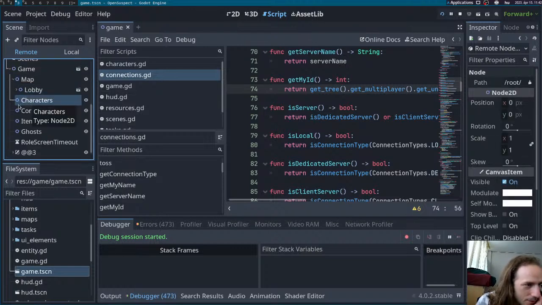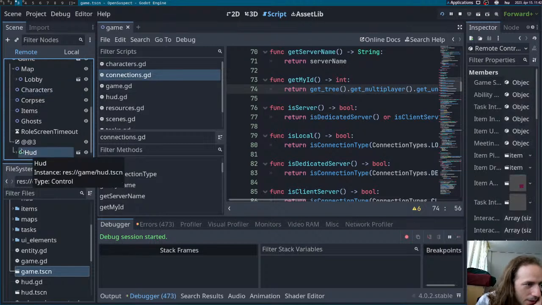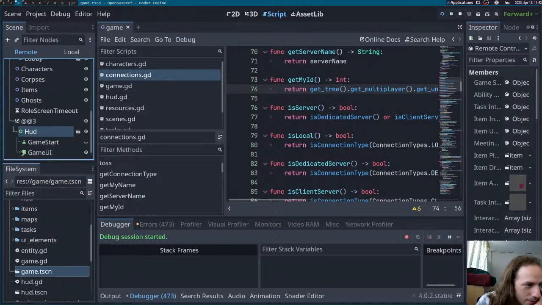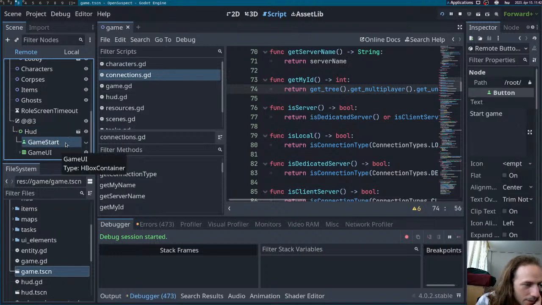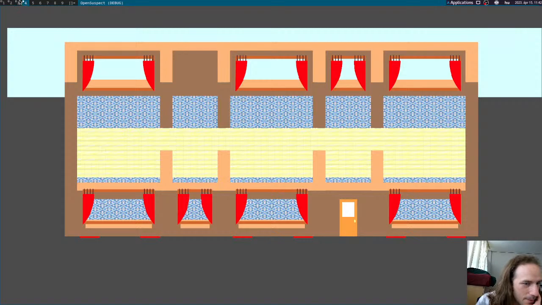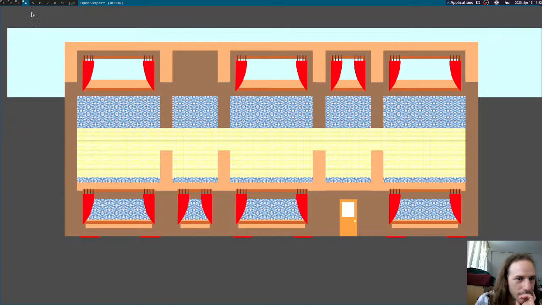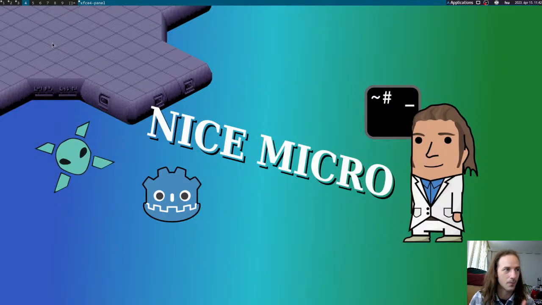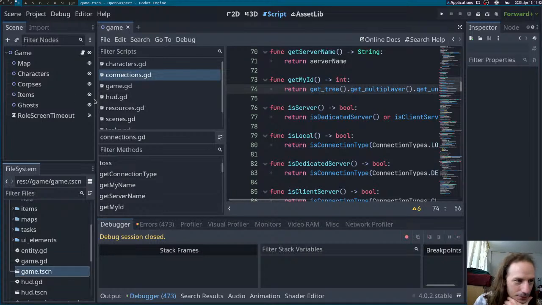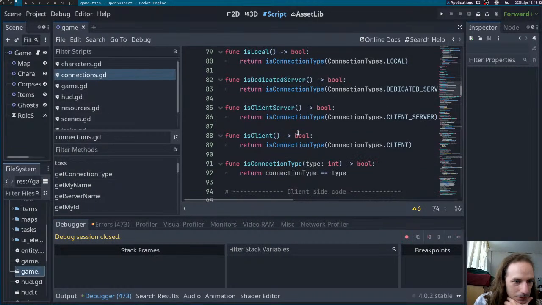But characters, we have nothing on characters. What is this? We have the HUD, heads up display, here. We have the game start button hidden for some reason in the game UI. Okay, so what's up with this? It's definitely not working because there's supposed to be trees and stuff all over the place. The player character is not added to the scene. But there is no error. There's no error at all.